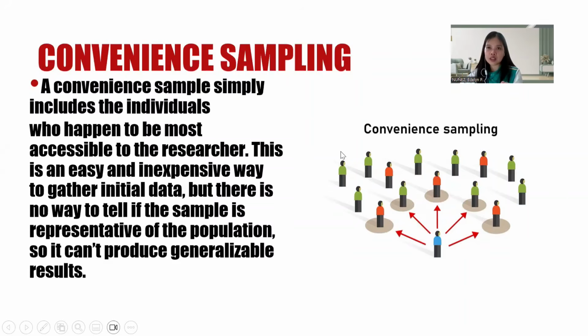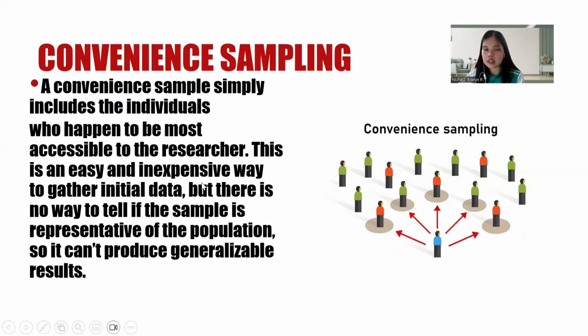But sometimes researchers are confused about doing it. They will call it a random sample. But actually, that is not a random sample. That is convenience sampling because you go to that area and then you ask them to answer your survey. You don't even know who they are. Are they representative of your sample? So as defined by the book, convenience sampling simply includes the individuals who happen to be most accessible to the researcher. So take a look at here. These are accessible to the researcher.